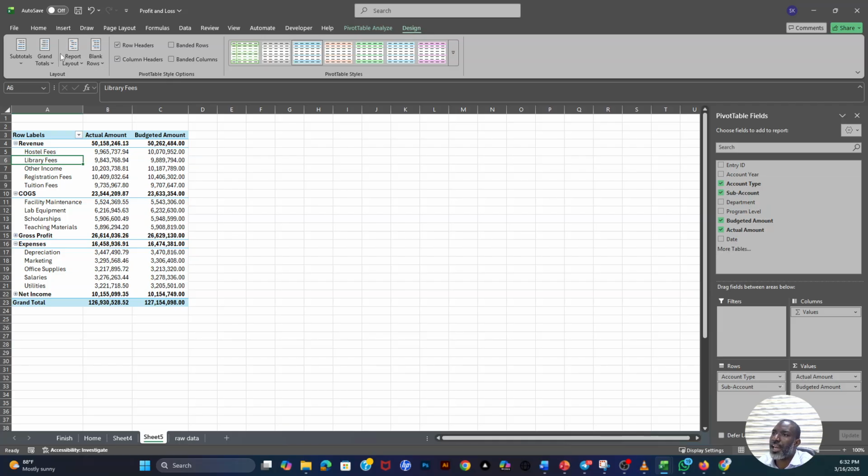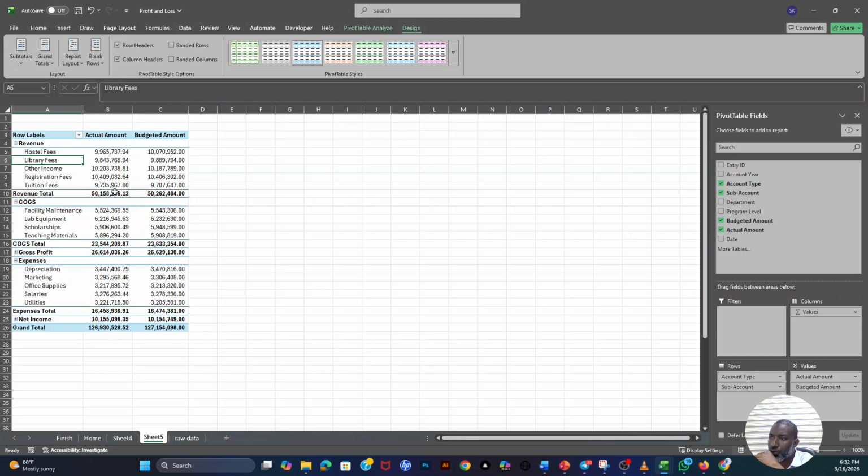At the far left corner here, we have the subtotals. We want to show all subtotals at the bottom of each group. So once we click on it, we introduce a subtotal at the bottom of each group, moving it from the top to the bottom.